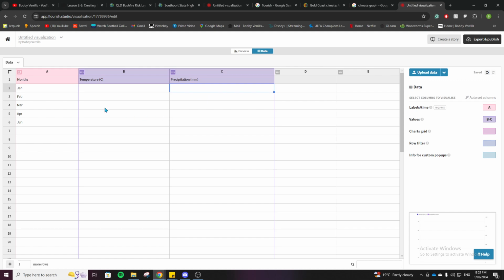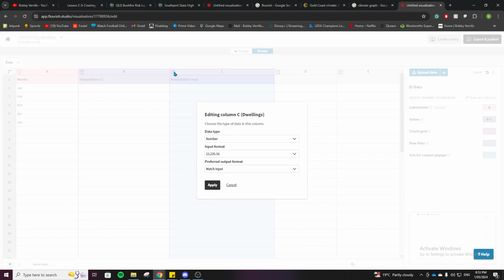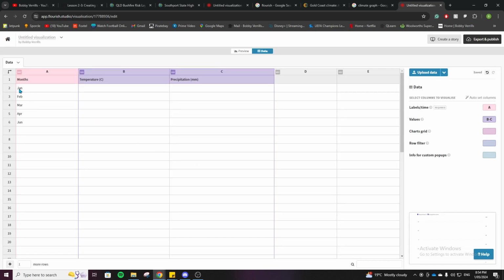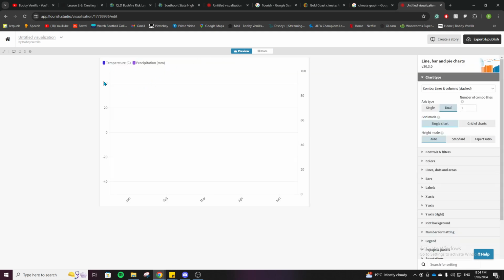After you have done that, just make sure, see these little symbols here, that anything that is a number has the data type that says number. On here for months, see how it says data type, date and time? It's actually a lot easier just to change that to text, okay? Because we don't necessarily have an entire date here. We just have the acronyms, okay? So, after you have inputted all of that, you will go to preview, and when you have clicked preview, it will show you your data here, okay?